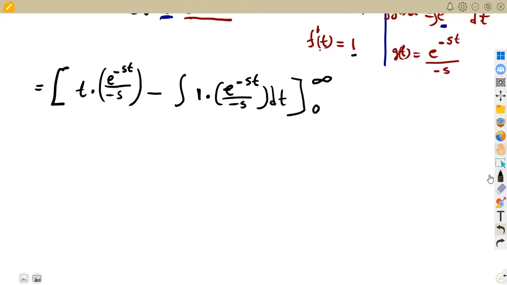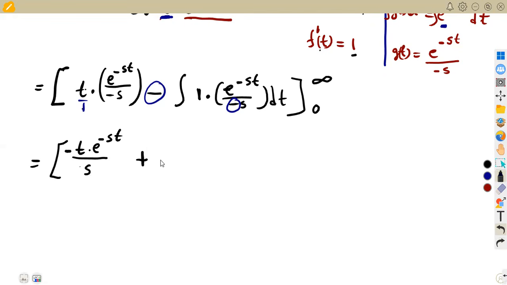Once you are at this stage, you can simplify before we integrate. This is the same as t over 1. So if you multiply, this is going to be t times e to the exponent of minus st over, this is 1 times negative s. So it was supposed to be negative s, like this, but we can take this negative up. We remain with s in the denominator here. The same thing here: we've got a negative and a negative, so this one is going to give us a positive.